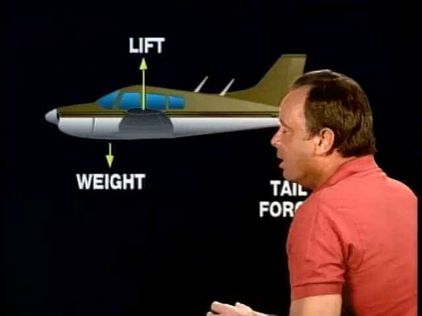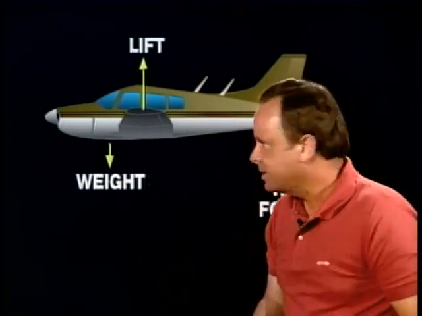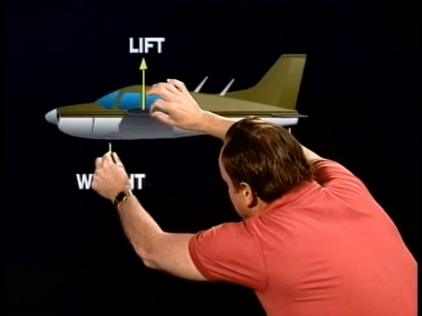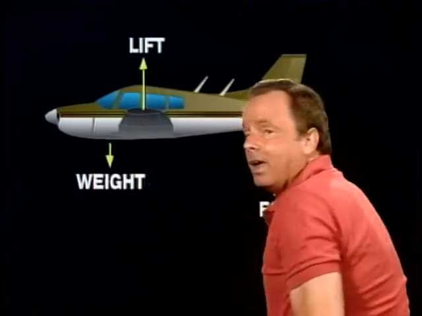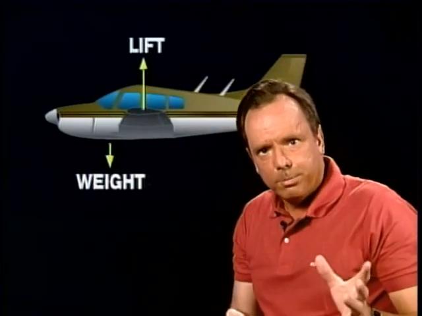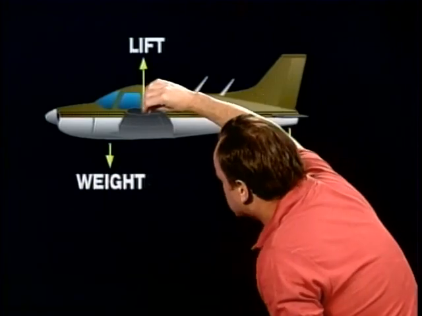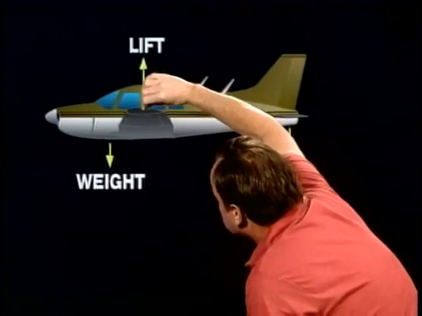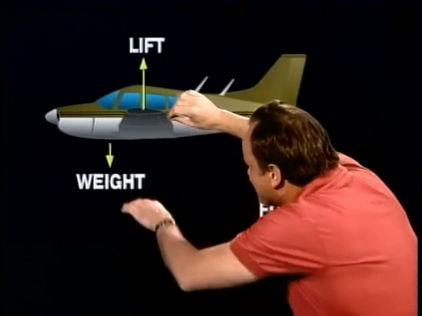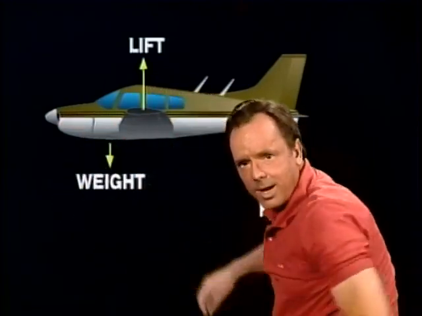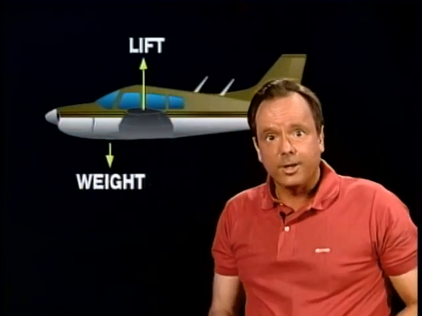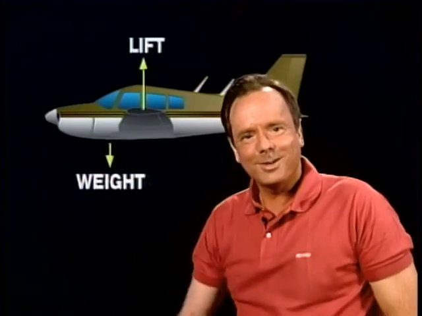Let's take a look at it. Most little airplanes are designed so that the center of gravity is actually in front of the center of lift. Now watch what would happen if you pick this airplane up by a string here at the center of lift. Well, if you pick it up by a string right here, the center of gravity is in front of the center of lift, and the airplane would nose down. Well, most airplanes actually are designed that way, so why aren't they nosing down all the time?